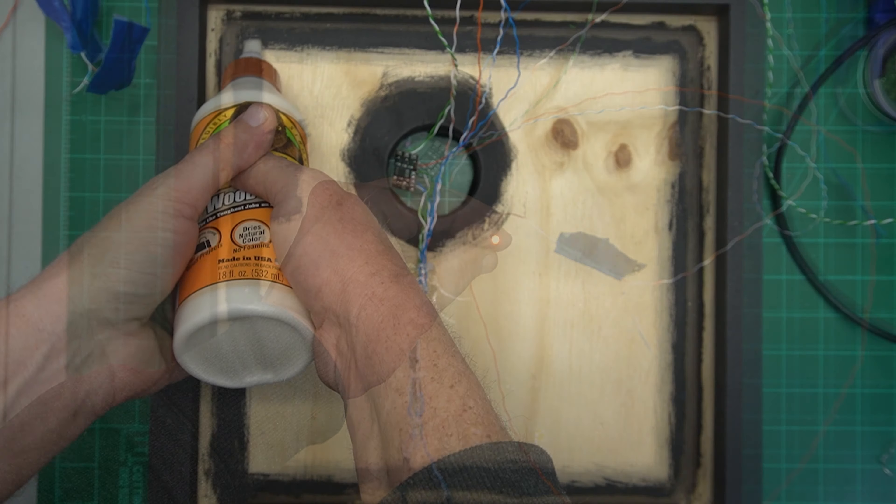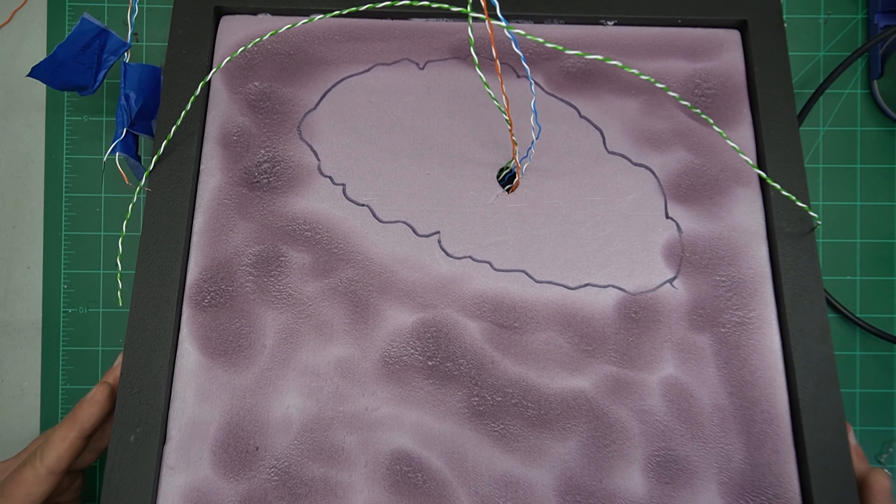So I'm just going to spread it around and we're going to pop that pink foam in. We have the wires through the hole. We're going to push that foam down, set it up into the glue and let that dry for 24 hours. So the base is now done and we get to move on to the good part of starting the desert scene on the base which will be our next video so we hope you come check that out and we'll have some more fun building the Green Lantern diorama.